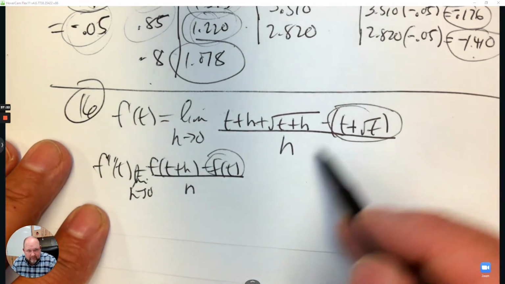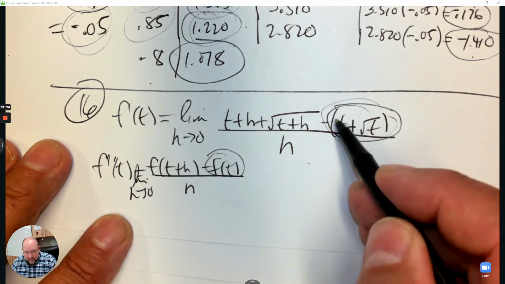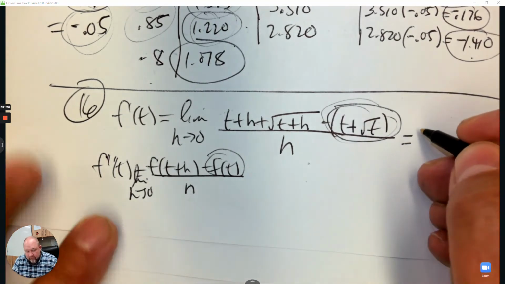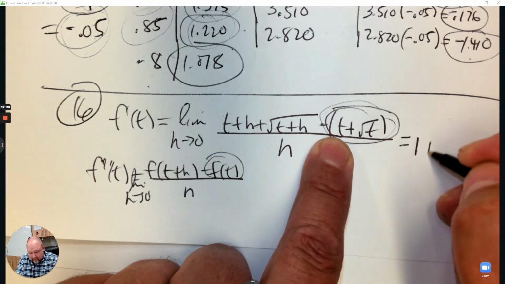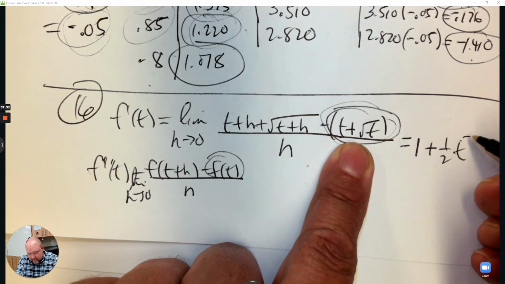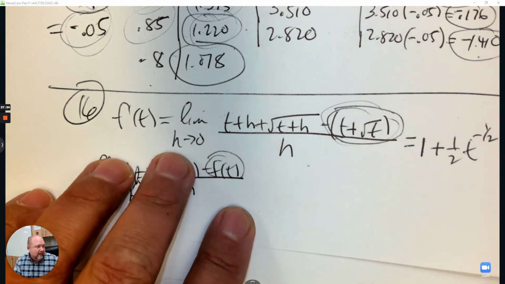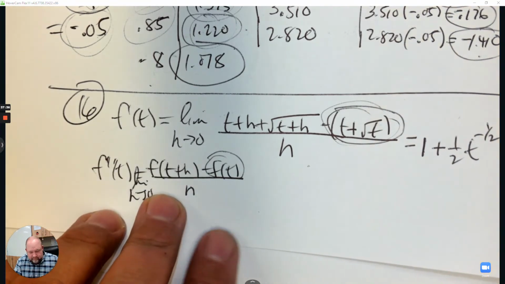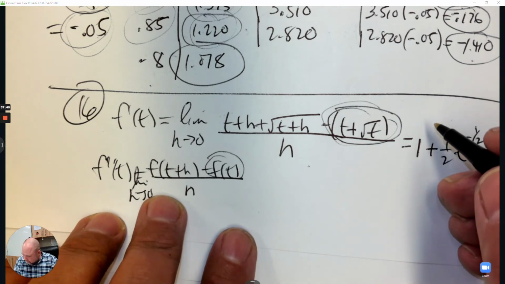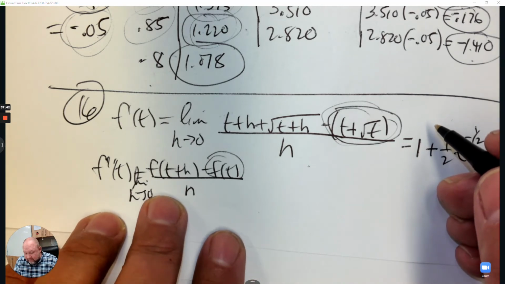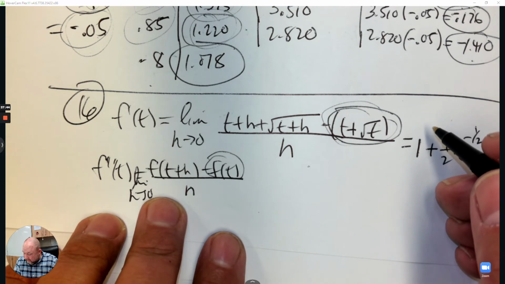So I understand what's happening here. But this second part, after the subtract sign, you're just asked to take the derivative of that. That's your answer. So the derivative of t is 1, and the derivative of the square root of t is 1/2 t to the negative 1/2, and you have your answer. Oh, plus c? Oh, that's the derivative. So if you integrate it, then that's the answer.